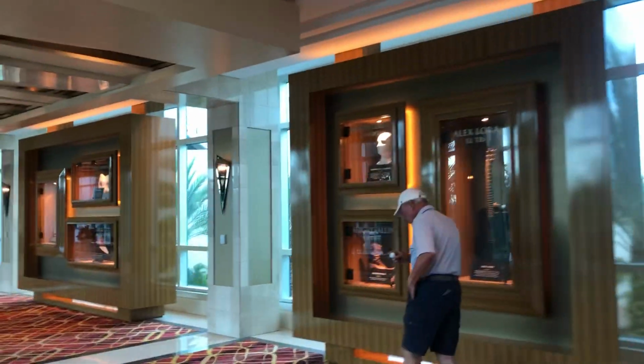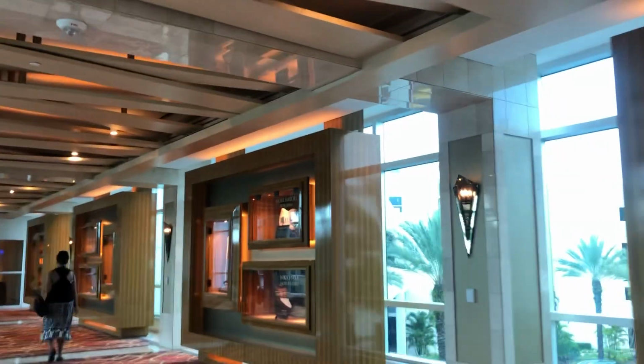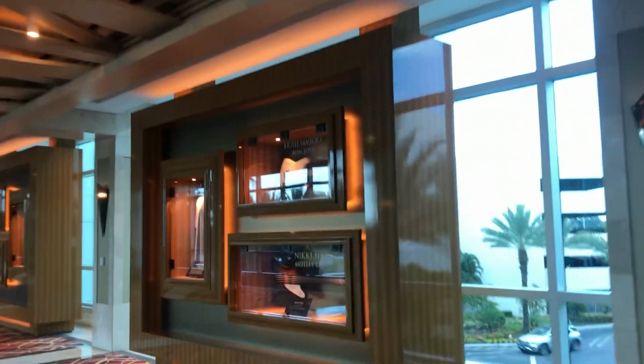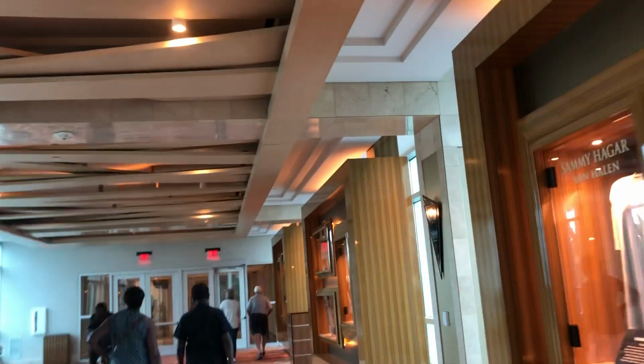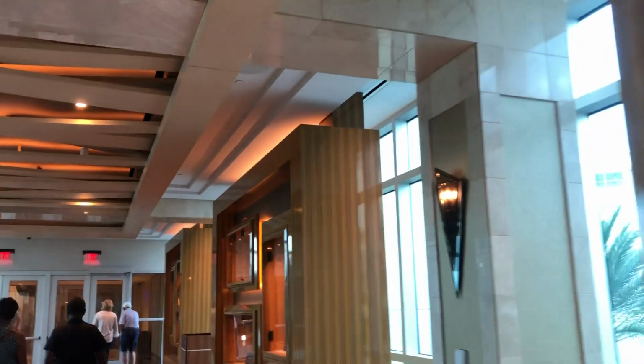But these are so beautiful. See how they're in these rectangular looking things? This is so good as far as a display, for a personal one as well, where you can open it and stuff like that, and it has the different shapes, because each shape represents something: triangle means something, square means something, circle and stuff. So it's cool that they experimented with different angles and architecture when they created this building. This is very, very unique.